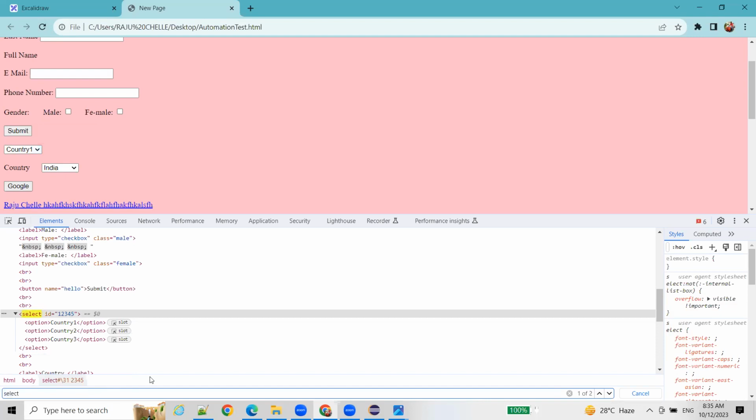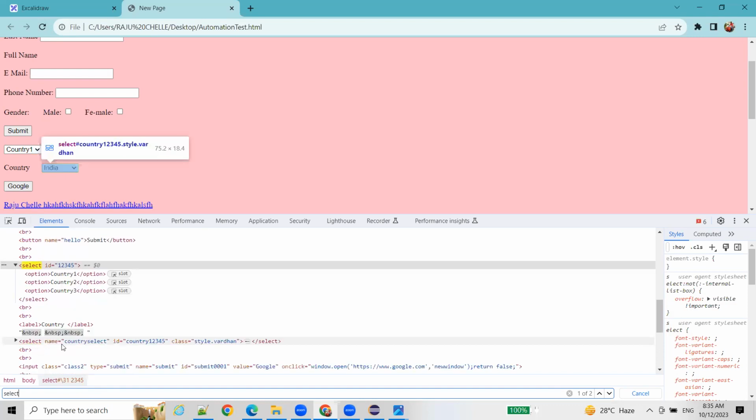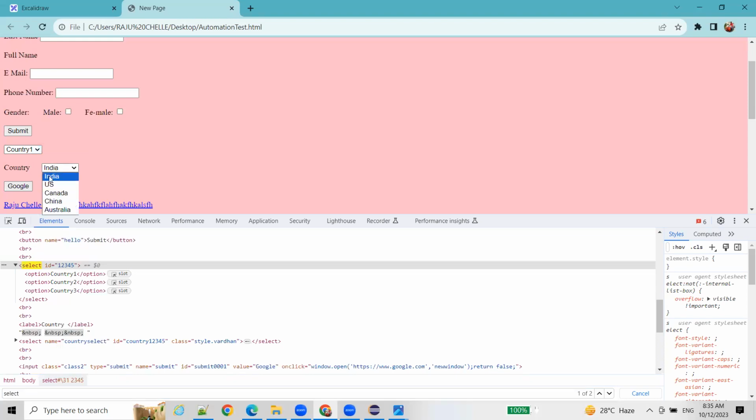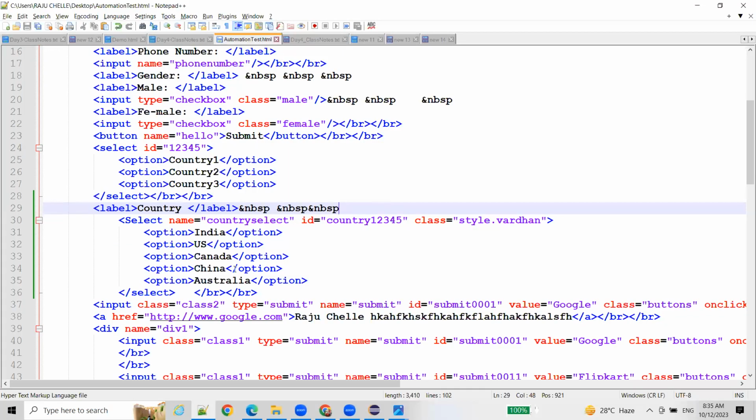So now I want to select countries from this country drop down. Okay, let me do it. What I want to do is, go to your code.